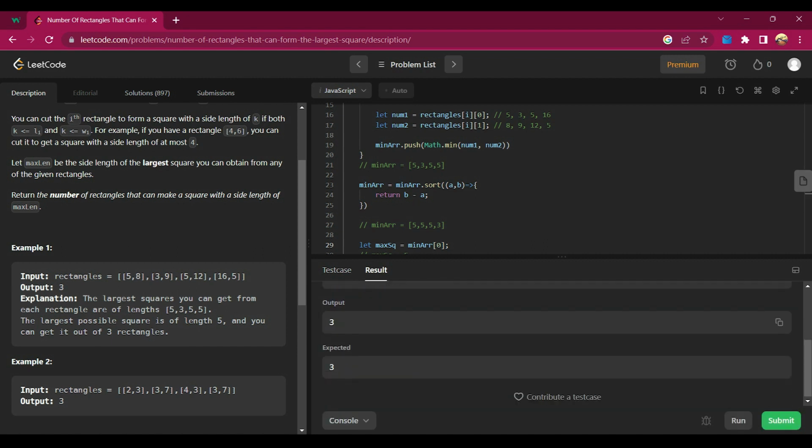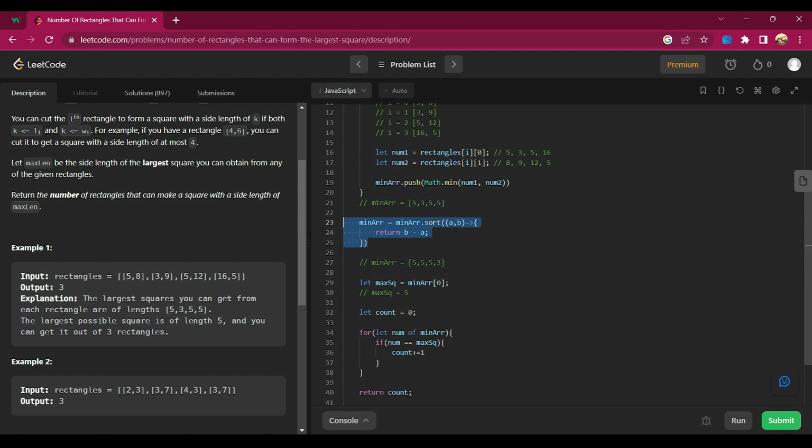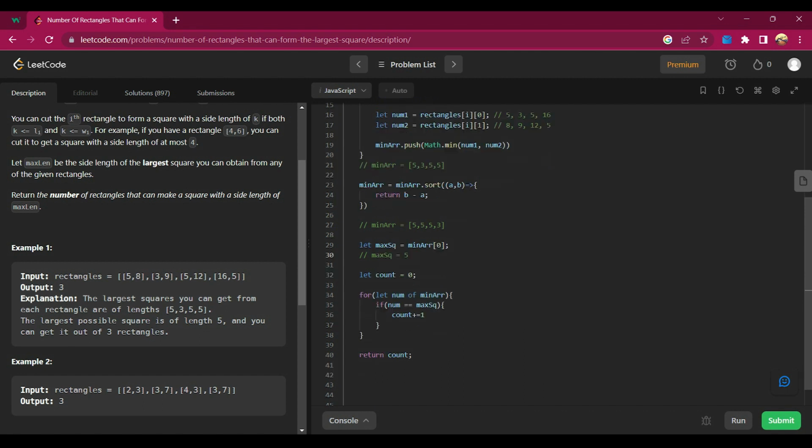Yeah, see, it has been running successfully. So what I have done here is I have just used this function to sort in descending order, and now I have checked the first index to get the maximum value, using min ARR 0, which gives my maximum value. And now I have used the loop here, and I have initialized my count variable to count the number of max square in my min ARR.